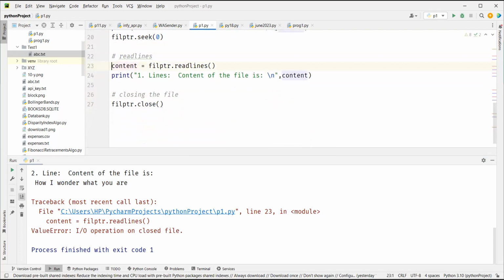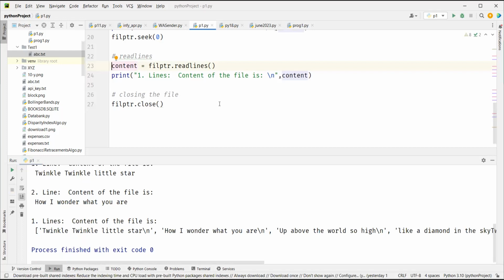Okay. So you see here, you have "twinkle, twinkle, little star", backslash n, because we gave a new line. "How I wonder what you are." So it has read the entire content line by line as a list. So you can read the entire content as it is. You can read each line as a member of a list.